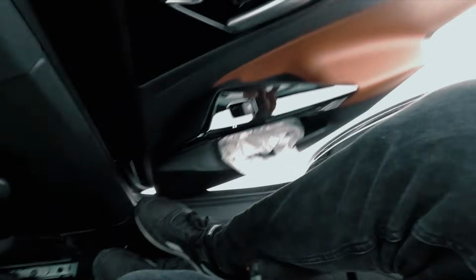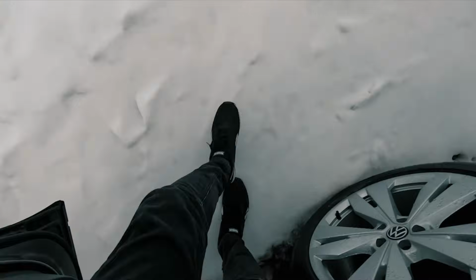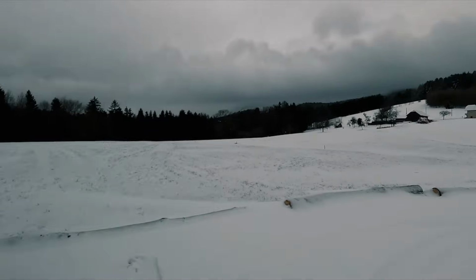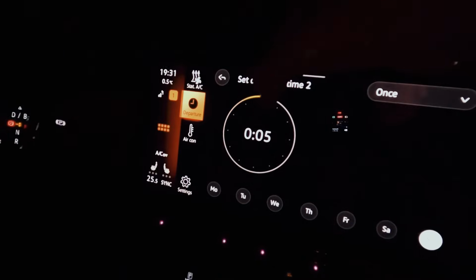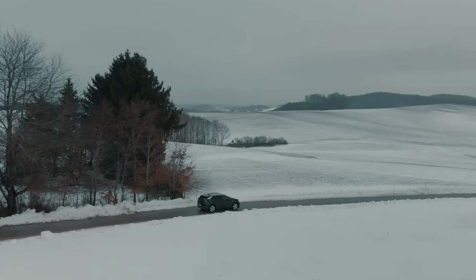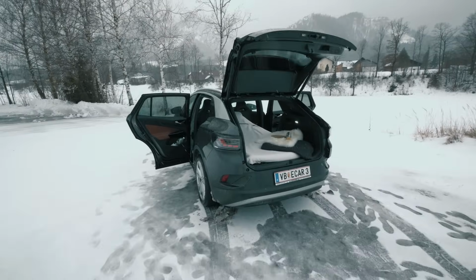Sleeping in a car in winter is a whole experience in itself. With electric cars though, you have the great benefit to keep on the heating without having to run the engine. And because I even figured out the hack with the preheating, spending the night in 0 degrees was okay too. That's just this beautiful thing, waking up and being in nature right away. Overall, the ID.4 is a great car for an adventure that gives you enough space to sleep inside. So, when does your adventure start?